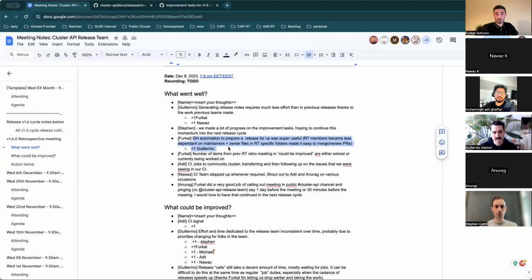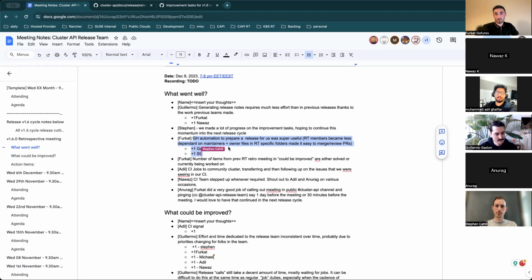Also, more points on that. We added some OWNERS files to specific folders which are relevant to the release team. I think that should also help going forward to ease the review process and PRs getting merged with a bit less dependency on the maintainers, but of course with caution, because the release lead is responsible for what's getting merged, because of the approval rights, and release members, as usual.